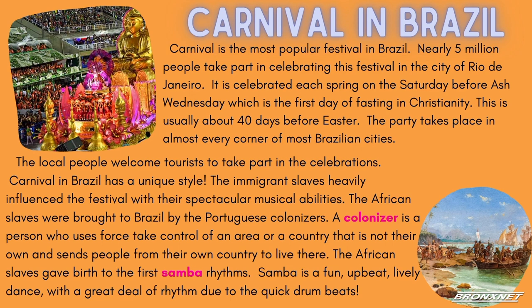Nearly 5 million people take part in celebrating this festival in the city of Rio de Janeiro. It is celebrated each spring on the Saturday before Ash Wednesday, which is the first day of fasting in Christianity. This is usually about 40 days before Easter. The party takes place in almost every corner of most Brazilian cities. The local people welcome tourists to take part in the celebrations.